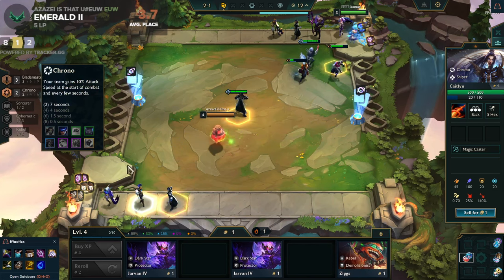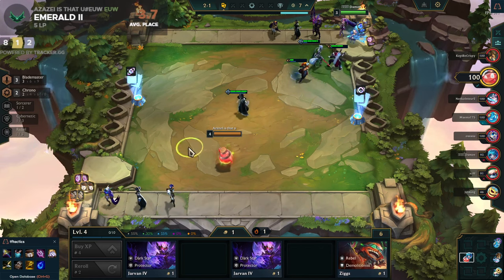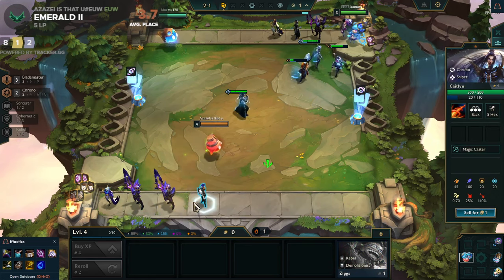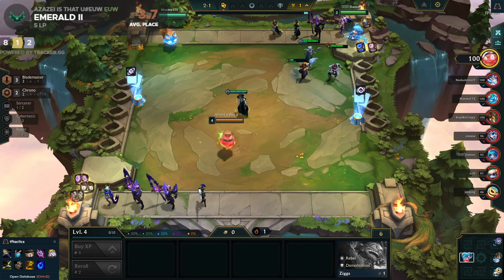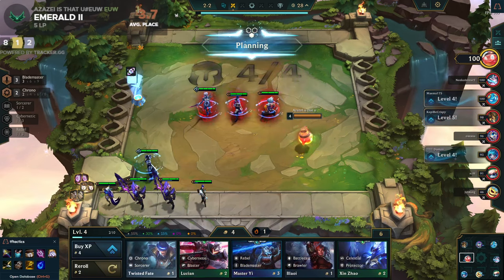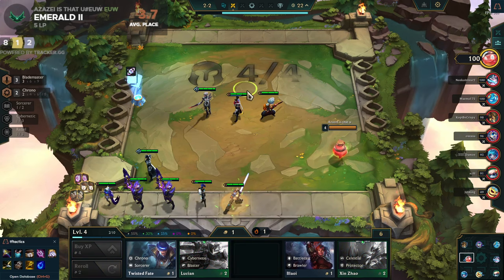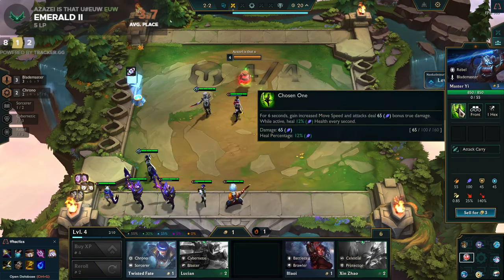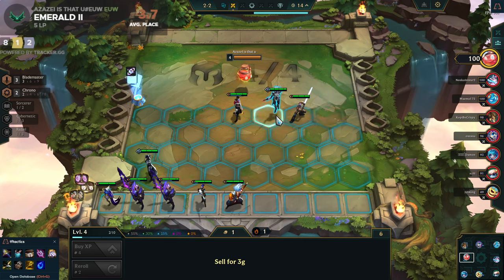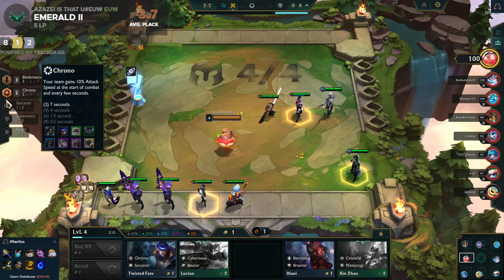We all have 2 Chronos. Great. Zork. Don't have any Zork. Okay, 2 Jarvans. I will just play Flex then, yeah? Whatever. Let me see. Okay, good. Ooh. Another Blade Master, perfect. That is the way. 3 Blade Master, 2 Chrono.